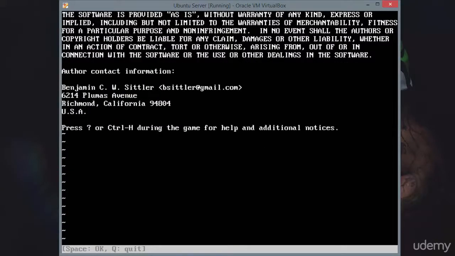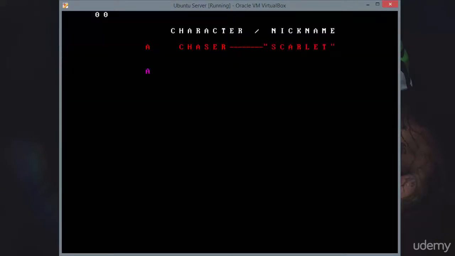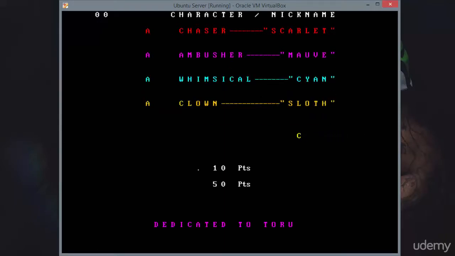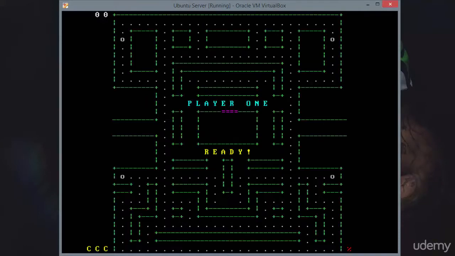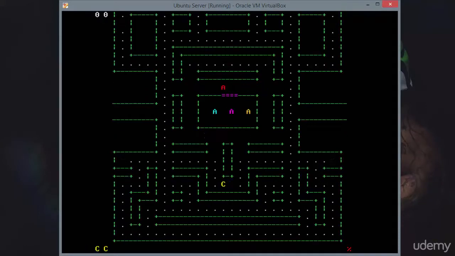And let's go ahead, and this is just reading its license here. And if you haven't caught on, myman is a Pac-Man clone, and so for Ubuntu server. And so here we are. We're up and running. We can go ahead and play some myman, right? So I'm actually playing myman right now in my Ubuntu server.